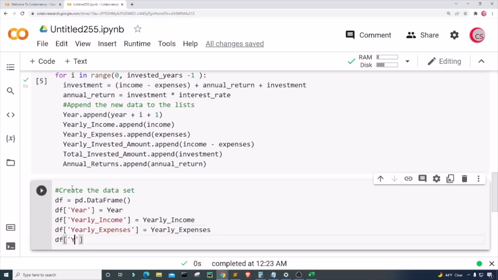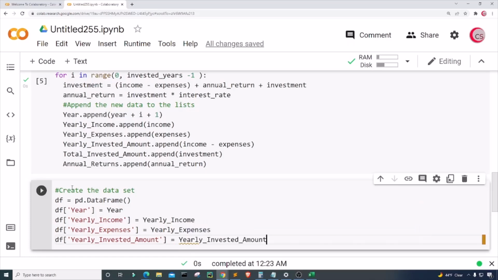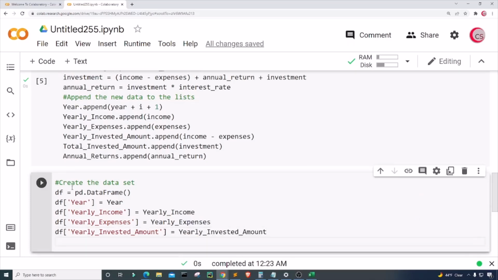And then I'm going to create a yearly invested amount column, or yearly_invested_amount column, and set it equal to the list name equivalent.